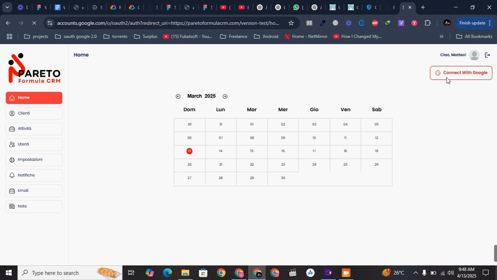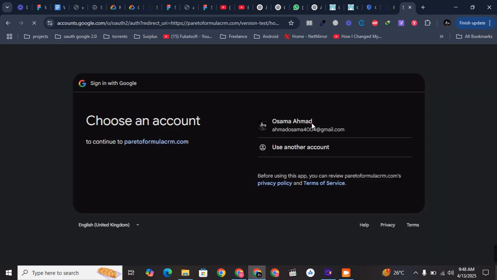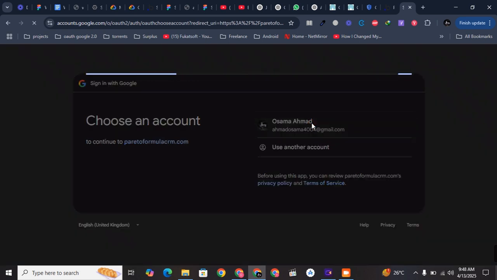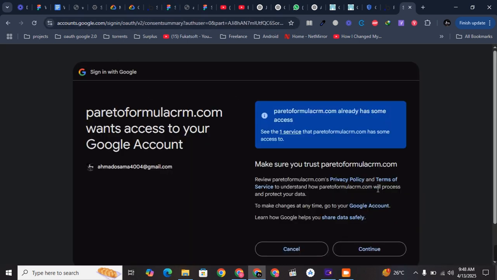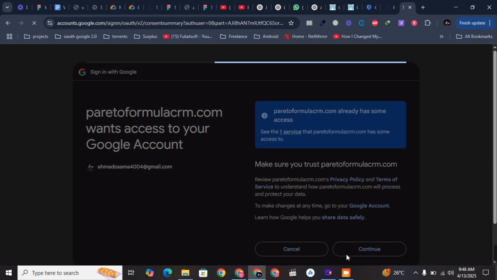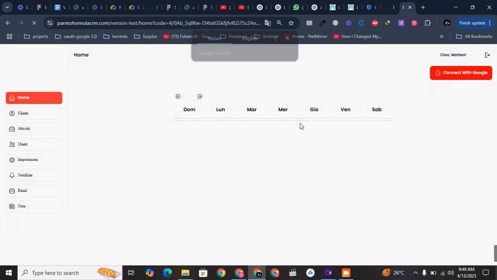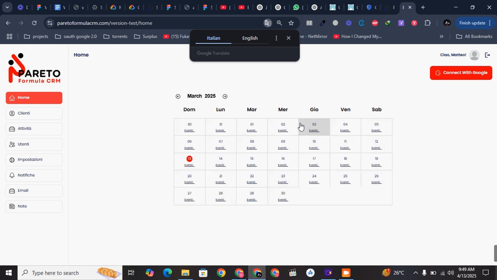Let's just do it again. I think the last token was expired, the code in the URL was expired, so that's why it was not working. I'll just get it again. Here it is, so it's working now.